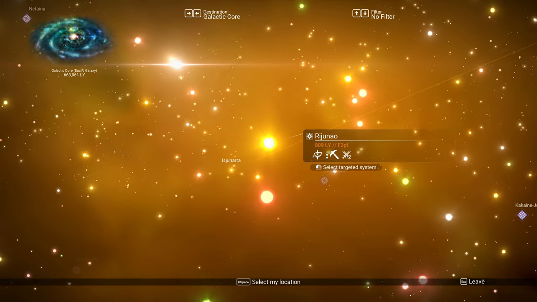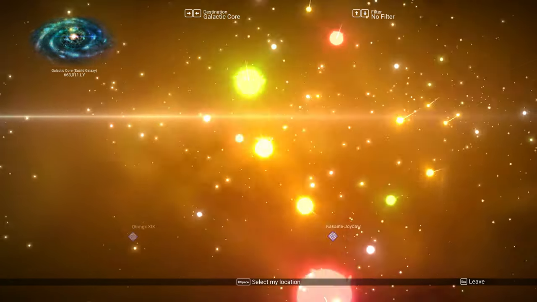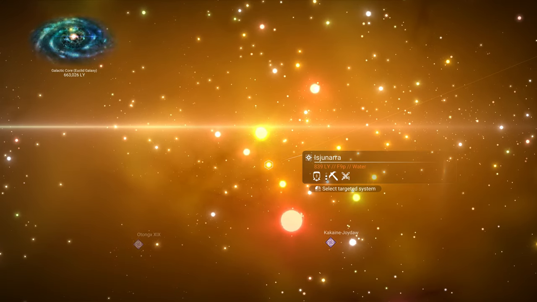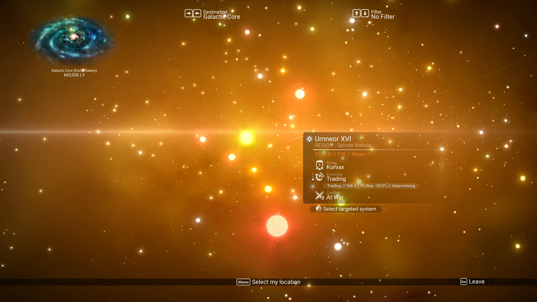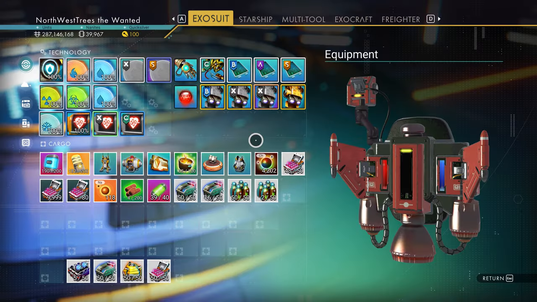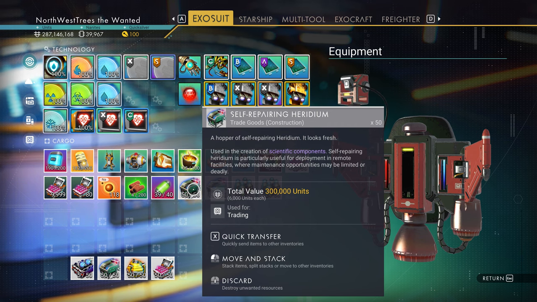Okay, let's see here. All those are high risk systems. Zooming in on this one. Okay, that one is level 1 Corvax. Mining. You know, we actually need... Oh, what was it? Manufacturing? Let me just check my inventory quickly. We need scientific components, so... Used in creation of scientific components. So we need a science system of some sort.